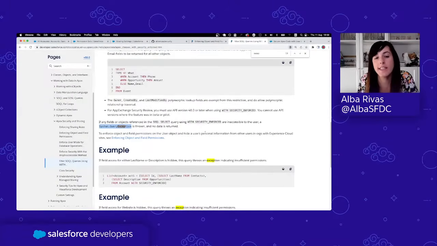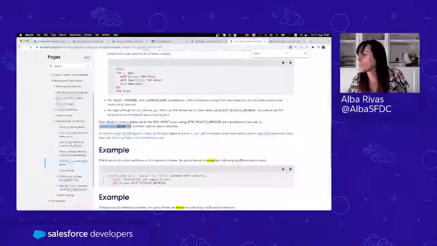So what's happening in your case is that your user doesn't have object or field level security permissions for the things that you are trying to retrieve in that query. Okay, so it makes sense that you are receiving a query exception.